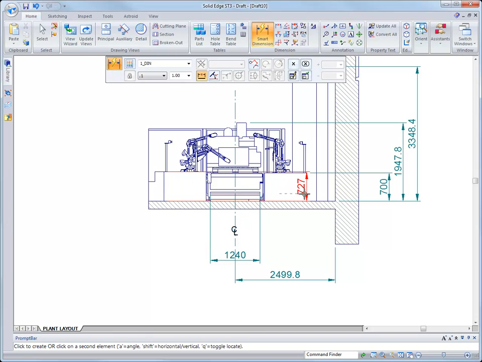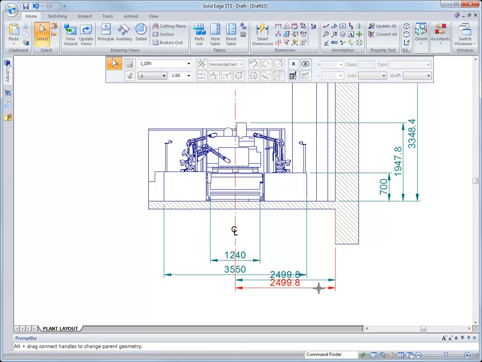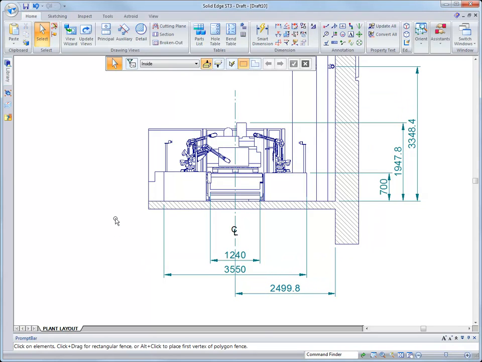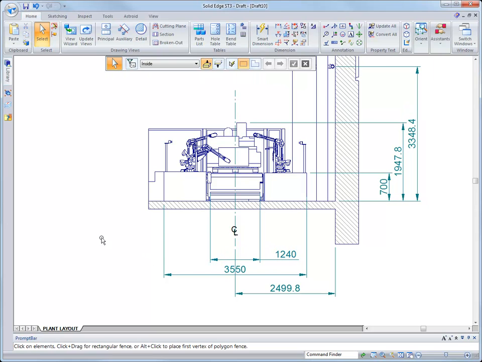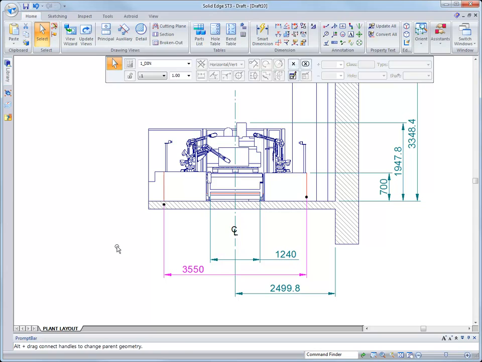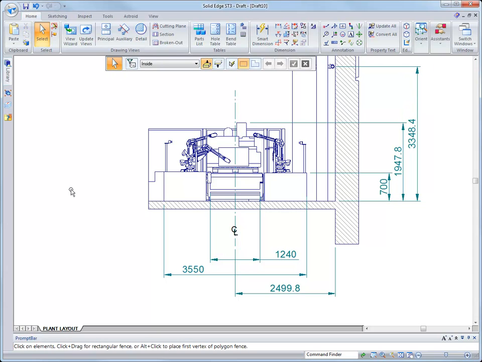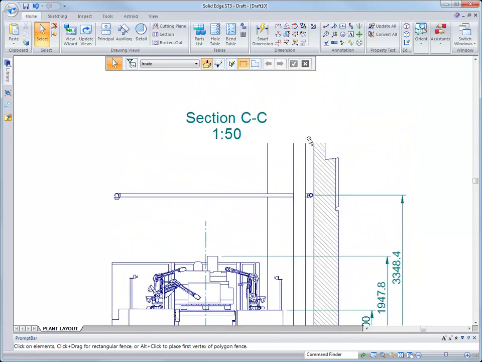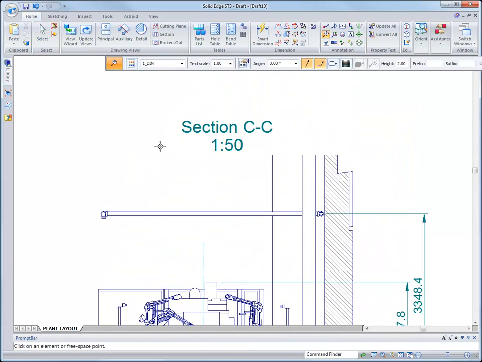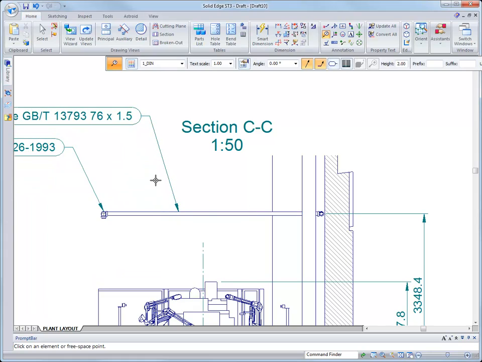You can change the position of the dimensions by simply clicking on the dimension line and dragging it down. You can also change the position of the text within the dimension. Once again, we can use the balloon command to help convey what items are being used in this area of the plant. We also need to get information about the piping and fittings used in this area of the plant as well.